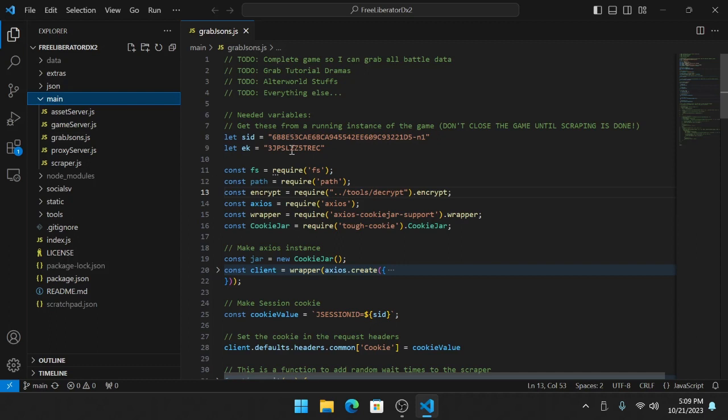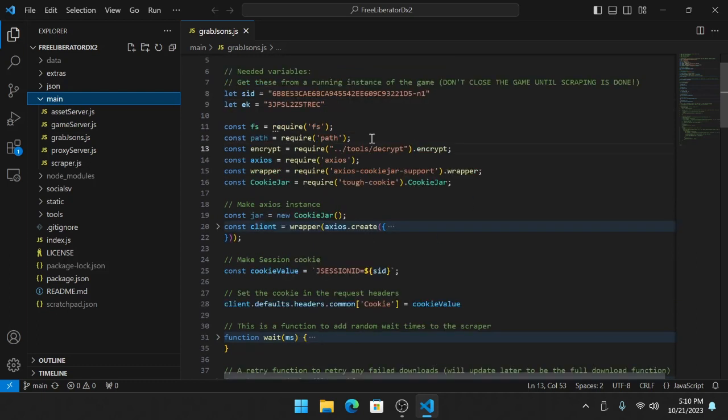These two change every single time you log in. If you close the game or log in again, these two variables will not be valid anymore. So you have to go in here and change it every single time. These are just from the last time I ran this tool.